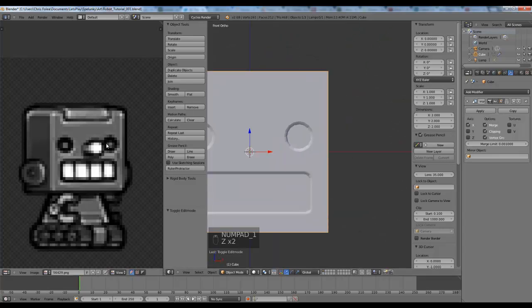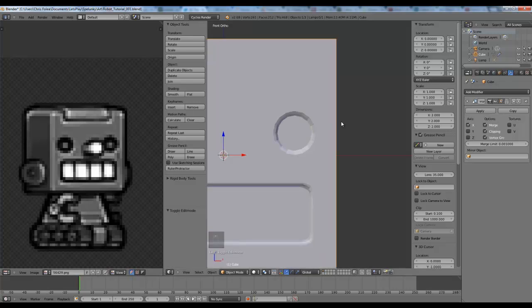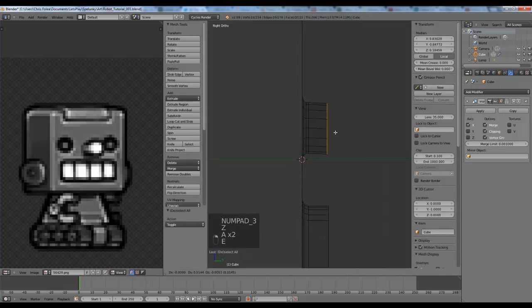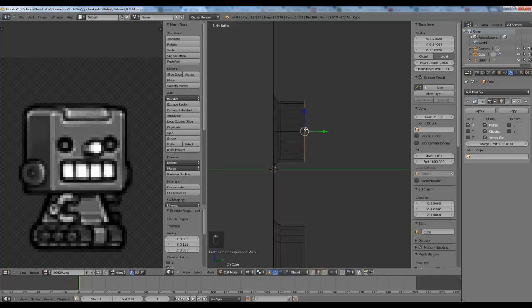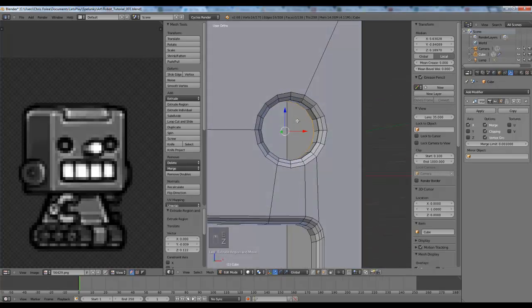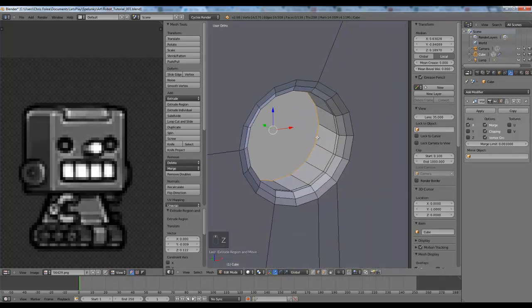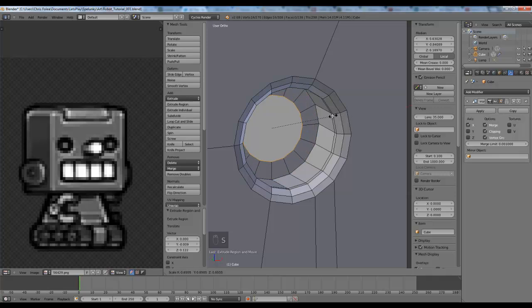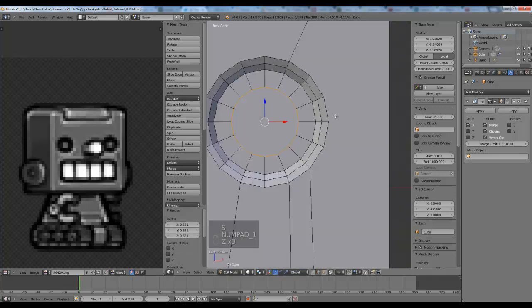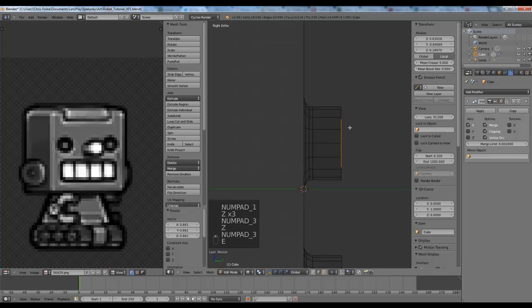So then the eyes look like they extrude in and then extrude back out to make these eye fixtures. So we're going to do exactly that. Extrude in, which is E and then Y to extrude it on the Y-axis, then extrude. We're going to right-click to cancel the movement of the extrude, but it's still extruded. So then we can just scale it in like that until it looks about right, and then we can extrude out like so.